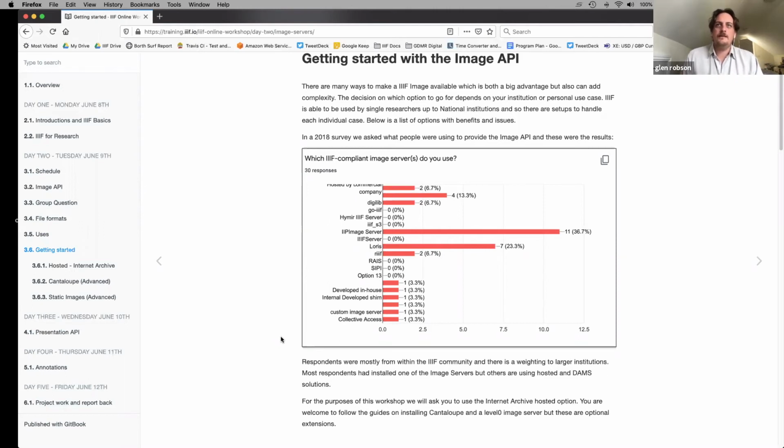But hopefully it's informative. You can see some people are using hosted commercial companies, but the vast majority of people are using the image servers, which I'll talk about later. IIIF Image was the most popular at that time with 11, Loris, and then this one here is Cantaloupe, the 4 one. And then some people are using their own in-house developed systems.